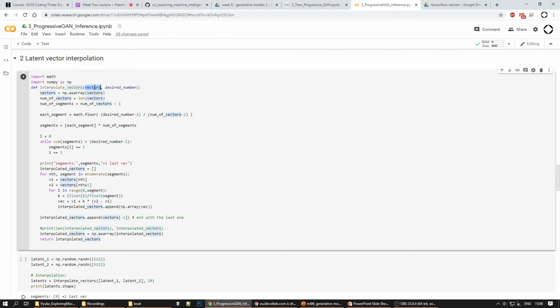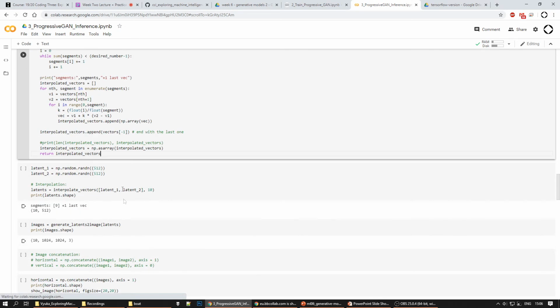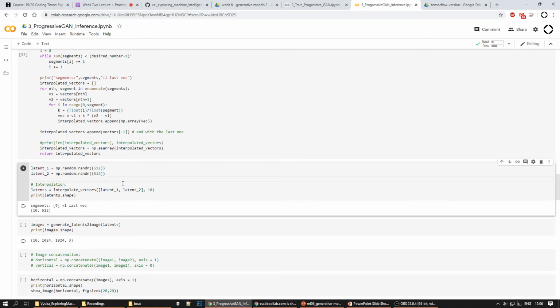So it will sort of ask for 10 samples between each pair of these, right? And yeah, there is some rounding somewhere, so it will figure out on its own how to split those vectors if it's a weird division of those numbers. So we create a first latent here and then a second latent here, two random places in the space, and then I will tell this function to give me 10 places in the middle, and we will generate them.